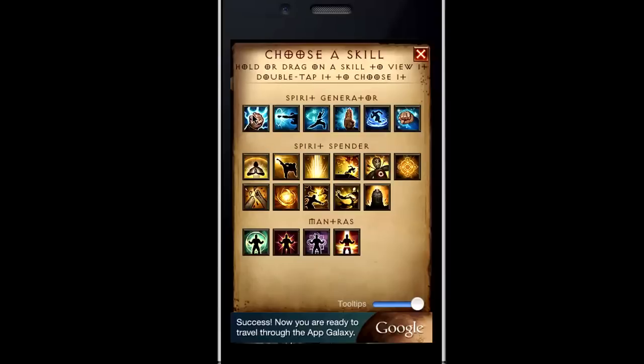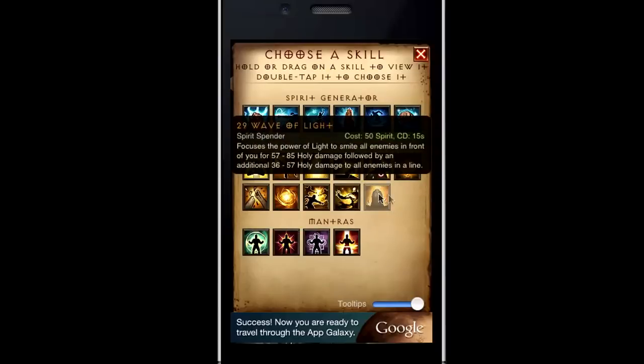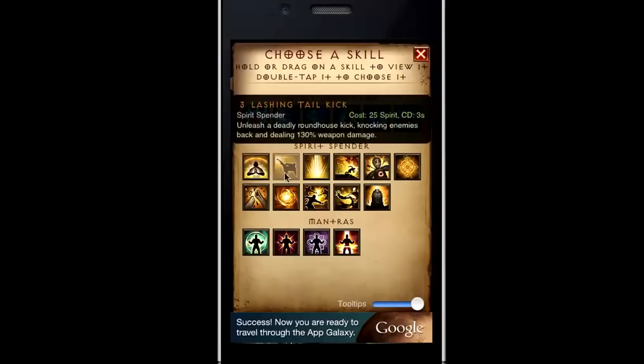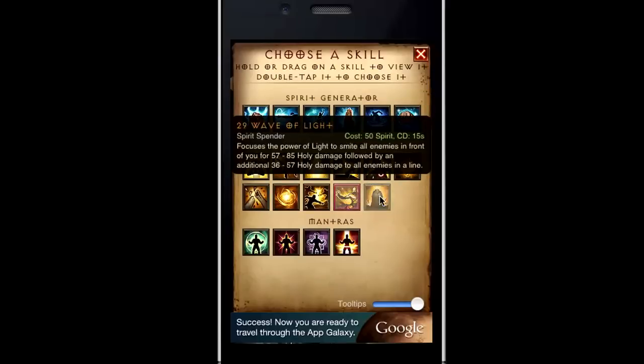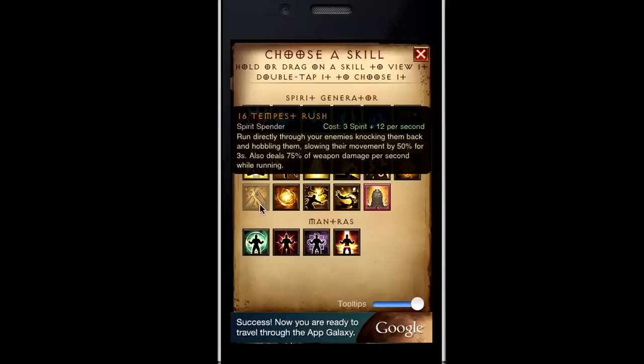And as for the tooltips now, rather than have the bottom area always say the information as we did before, now you just hold down on it, and you can see the tooltips like that. And you can just drag right through them with your thumb, so you don't have to lift up, click on the next one, click on the next one, click on the next one. You can just go right through them. A lot faster and a lot nicer, I think.